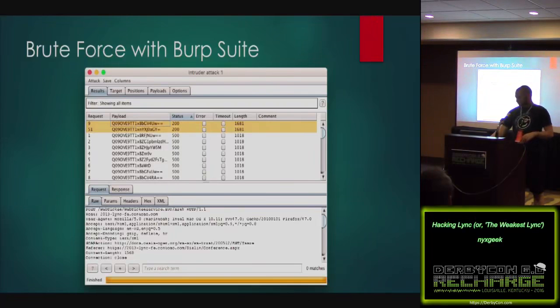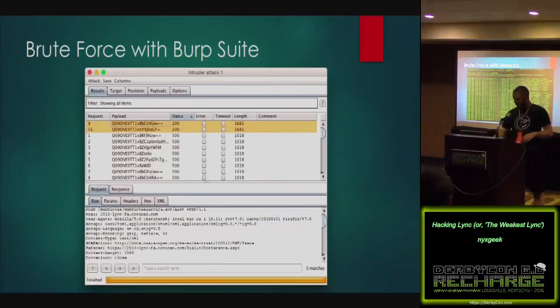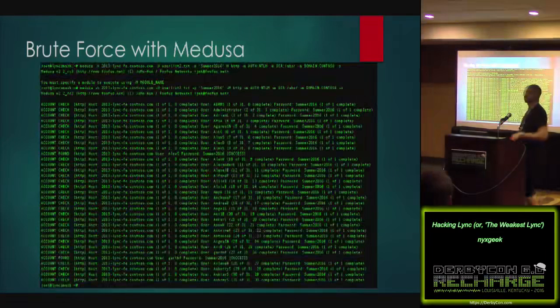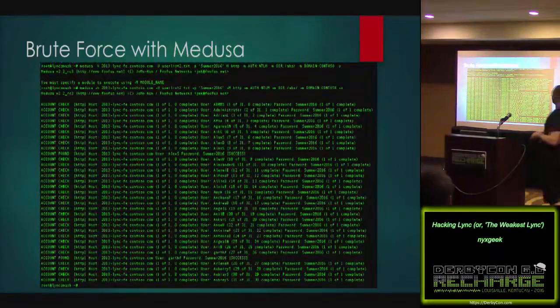All right, so next we're going to take a look at Medusa. Hopefully you can read that in the back. I know it's kind of small. I'm going to run you through a quick live demo of it in a bit, but you can see it works fine. With this we're just using a user list, a group of names, and then summer 2016. Set the module to HTTP and specify SSL, right? And then set the directory to the ABS or the web service ticket directory.